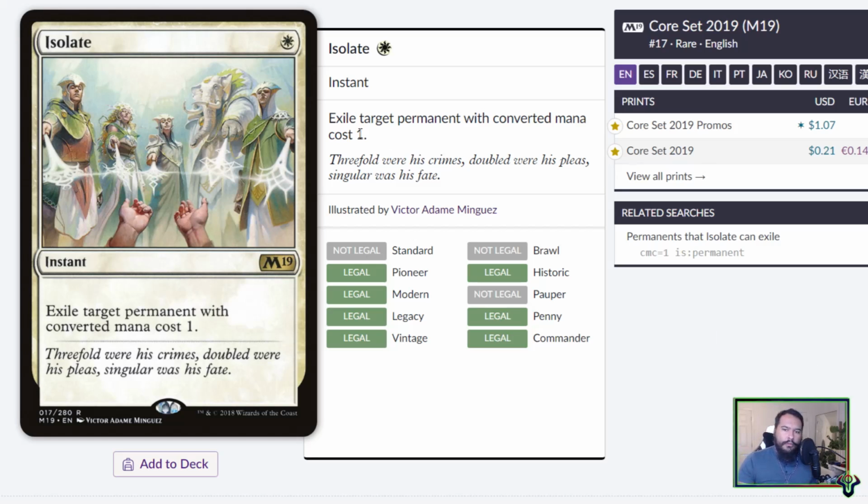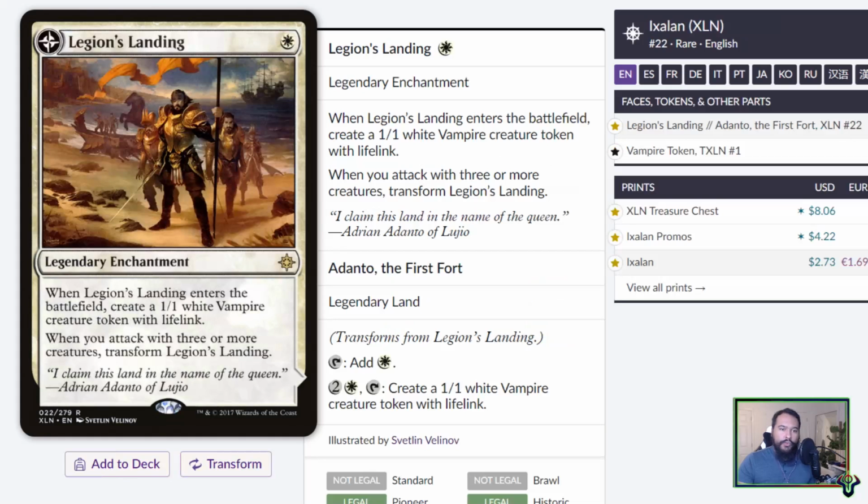There are not enough 1 CMC cards to warrant this in any sideboard. If somehow the meta becomes this degenerate playing field of a bunch of 1-drops, then I could understand playing this. But Wizards, this is smacking us in the face, and it's rude.